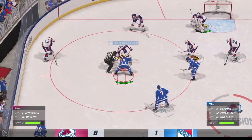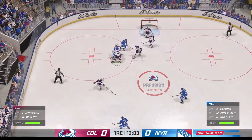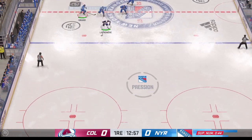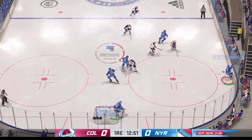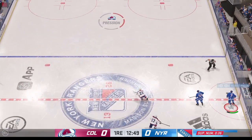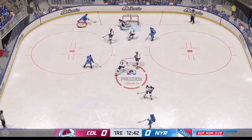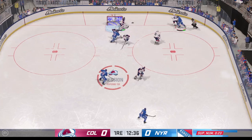You want to get points, you want to feel like you're contributing. Back underway as he wins the draw inside the offensive zone — and a quick save on that one. And all the way! Denies him on the play! This is a great play by the goaltender. What a chance! What a save on the play! Rips it — denies him again!